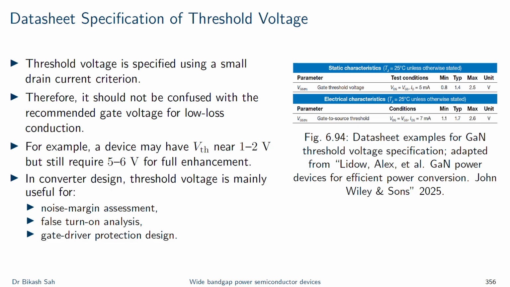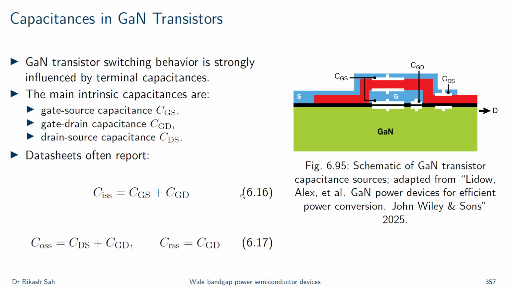Also, notice the spread between the minimum, typical, and maximum threshold voltage in production, because of the manufacturing, these things could vary. So a driver and a protection circuit must work for the minimum threshold device, which is most vulnerable to fast turn-on, and for the maximum threshold device, which may have a higher resistance at a given gate voltage. So a gate drive design always accounts for this distribution.